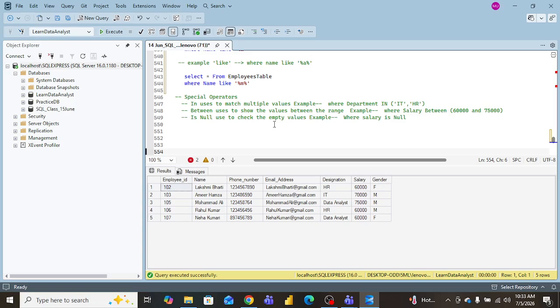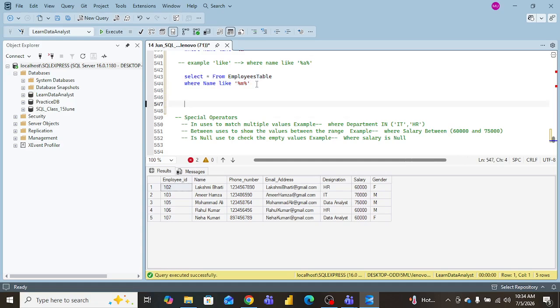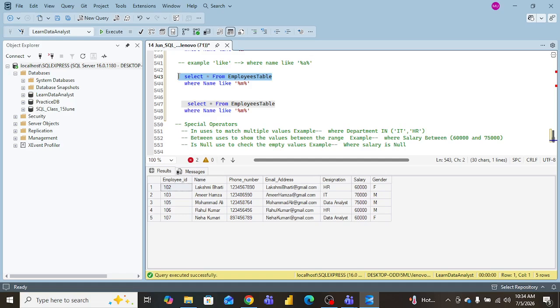Special operators. What does it mean? Special operators are used to attach multiple values. And I can give you one more example. We can use two letters as well. KS, right?